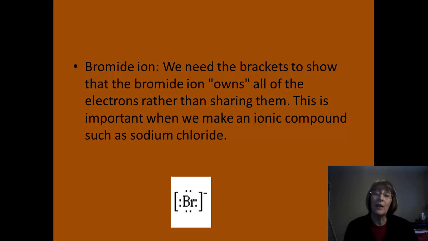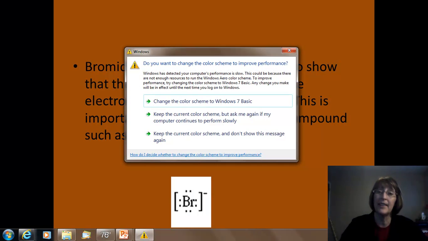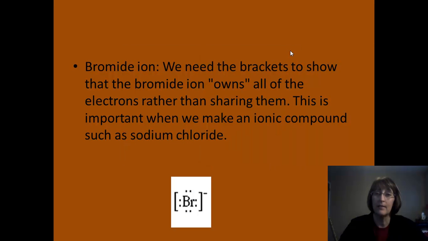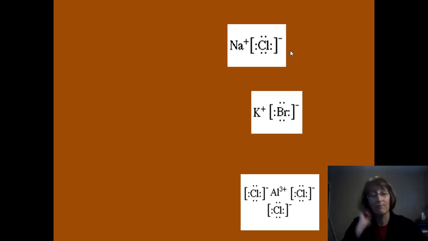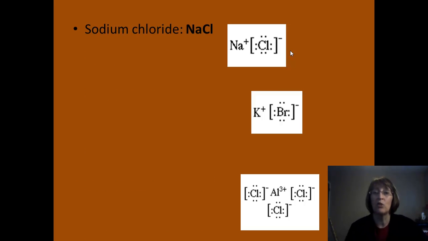This is important when we make an ionic compound, such as sodium chloride or sodium bromide that we're using here. So who's got the electrons? That's basically what that's saying. Okay, so the first one we have is sodium chloride. Sodium gave up its 1 valence electron to the chlorine. We now call it a chloride ion instead of just chlorine. We put the brackets around chlorine because it's got all of the electrons, and we put the -1 charge out beside it. Notice that the sodium has a plus, or a +1 charge beside it.